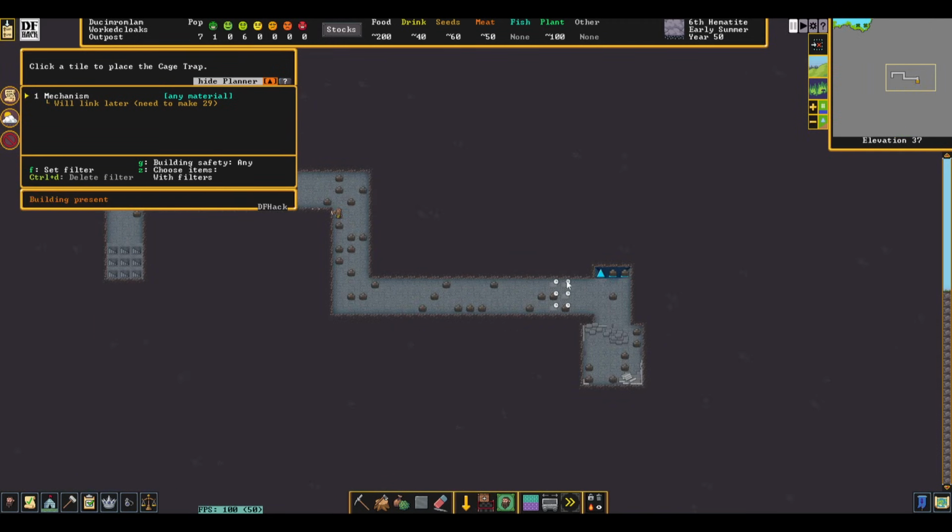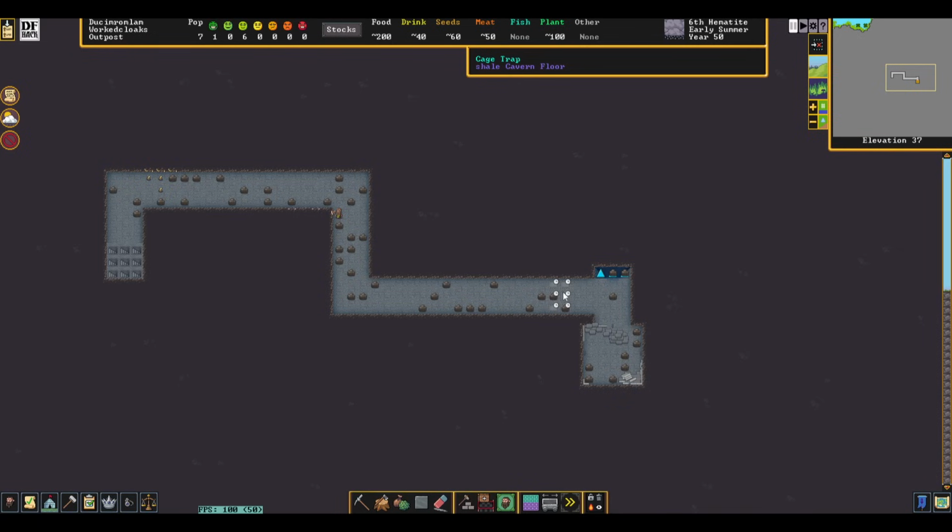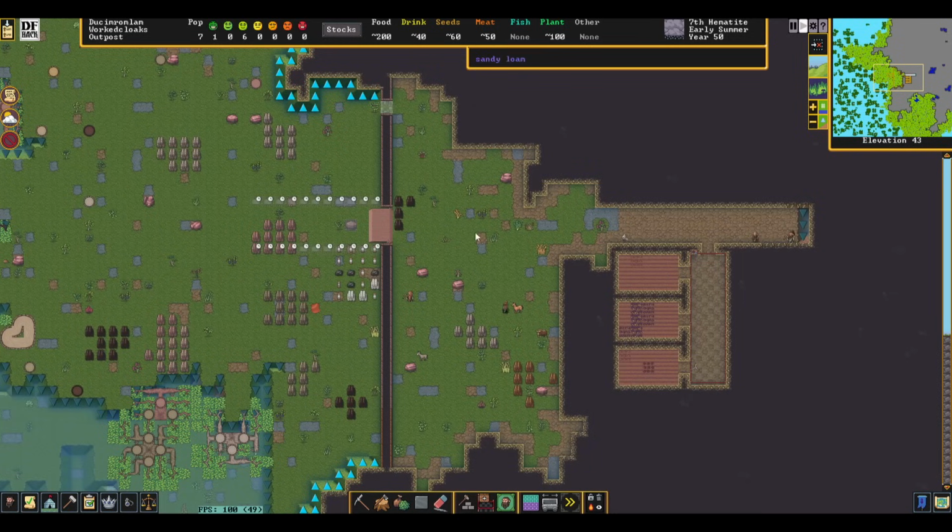And then what we'll do is we'll plant some cage traps over here as well. So again, the trade caravan wagons can't go over these traps, but they won't need to. And this is going to protect the entrance to my base from, right now, random critters that might have wandered in. Now, very small critters won't trigger the traps, but those kangaroo men might if they were deciding to come through here.